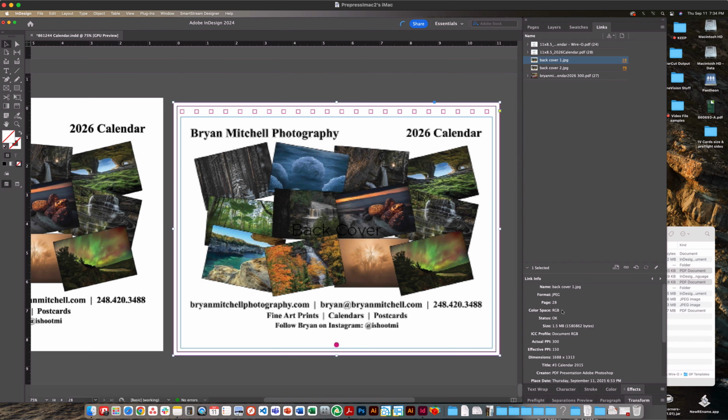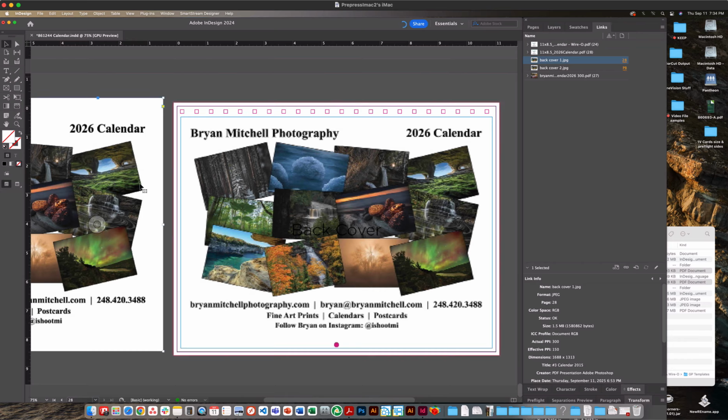So in that case, we would recommend you convert your image to CMYK yourselves before you link it, and then make any color adjustments you want on that end to make sure that what you get in the end, the final printed calendars, will closely match the color of the file you supplied.